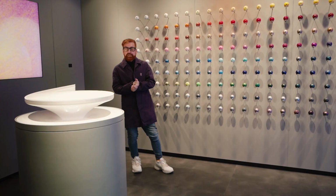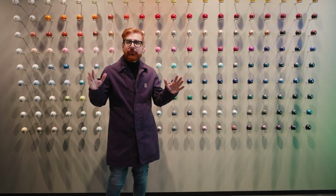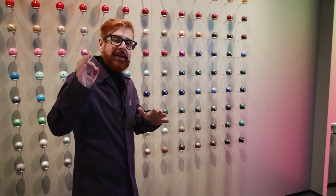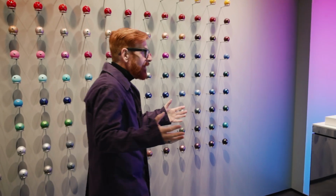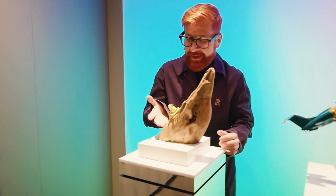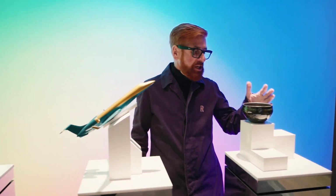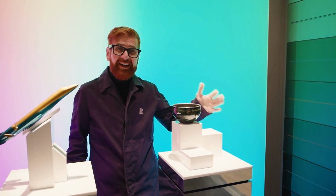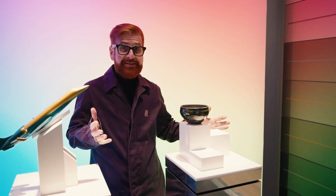Now inside the samples room here, there's just a small sampling of the 44,000 colours that Rolls-Royce has to offer, which is standard. That means that they can give you those basically to start with, but you can also have them bespoke special colours. Perhaps it's your Australian tree frog, or the colours of your private jet, or even your Japanese pot for both exterior and interior leather colours. They can pretty much do anything, even the colour of your pet.